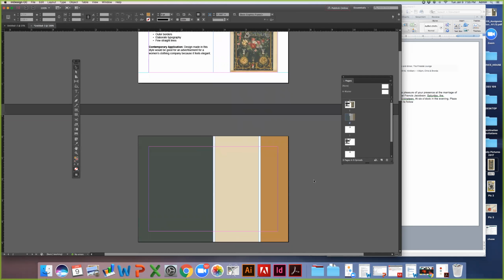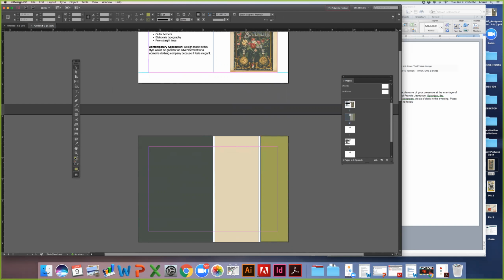You can play around with the color scheme to see what would look best. I'm trying to see if maybe I should just do a different green instead of that orange. I don't like all those colors. So maybe just a lighter green. Let's see if I can grab it. There we go. Kind of too light.